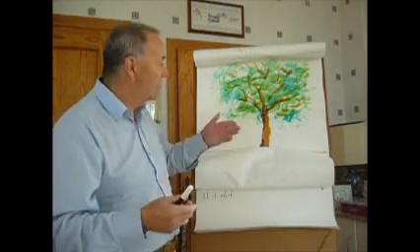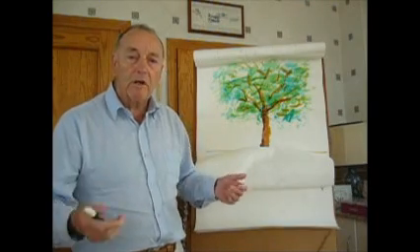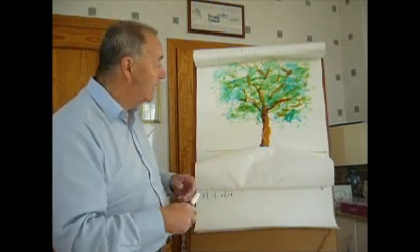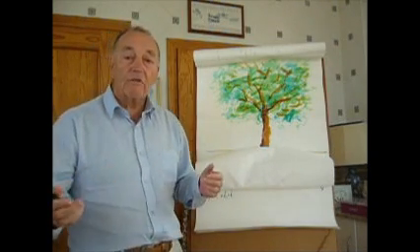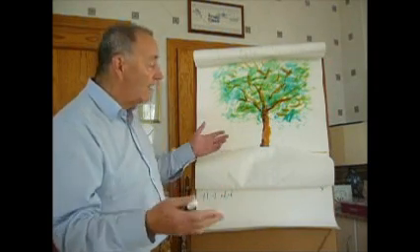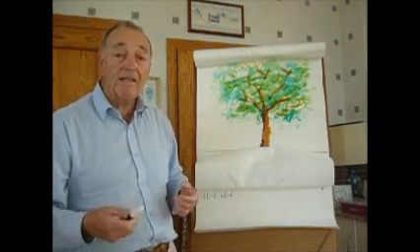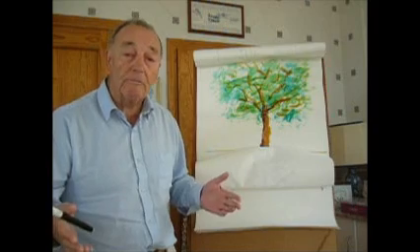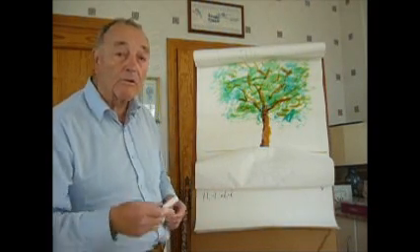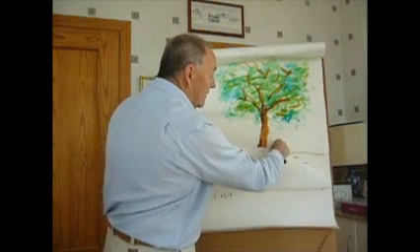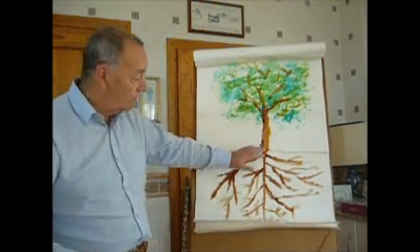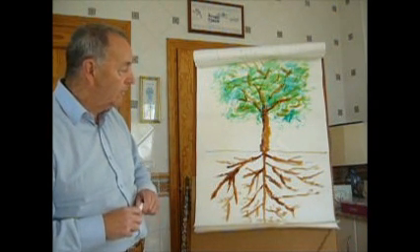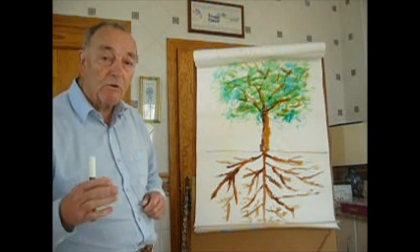In our sight we can see it, with the wind rustling in the leaves we can hear it, if we get close we can hug it, touch it, and we can smell it. But that's as far as it goes, really. We see all this and sense it all, but in actual fact we're missing the essence of the tree. The most important part of the tree is hidden from view, because what we sometimes don't see is more important than what we do. So if we dig a little, we can see that there's the roots. And I think this is very important. It's not what we see, it's what we don't see.